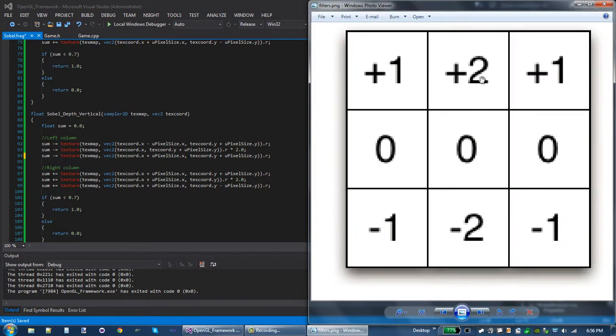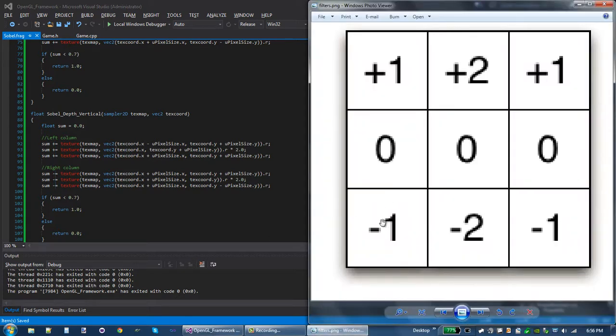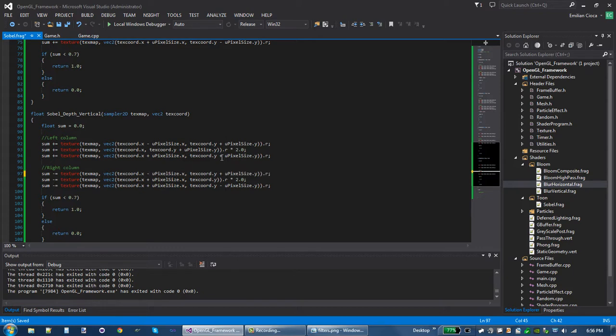And if we're consistent, those are all positive contributions to the sum. These ones will be negative. And I'm going to have bottom left minus minus, then simply down 1 on the y-axis. So I'm going to subtract pixel size dot y.